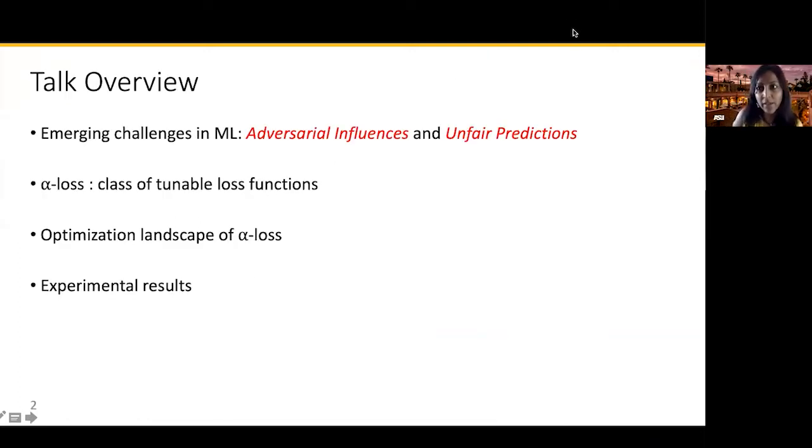Broadly, the talk has 4 parts to it. I'll start with motivating the need for robustness in ML and then introduce this loss function. And this is a largely theory talk, so I'm going to tell you a way to look at performance of expected loss, irrespective of the distribution of the data, through some kinds of tools that we have. So we're going to look at the optimization landscape of this for particular learning models. And then I'll end this talk with some results.